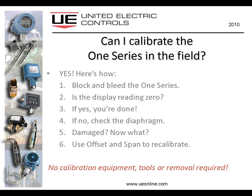Another reason for providing offset and span, actually there are 2. One is you might want the digital display on the 1 Series to exactly match the digital display of another instrument, and you can essentially force it to match the other instrument by taking it out of calibration using offset and span, taking it out of factory calibration.